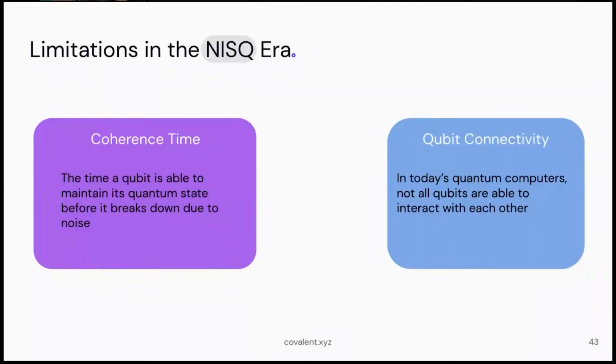So you may have heard that quantum computers are still in an early stage, and that's true. So we call this the NISQ era, the noisy intermediate scale quantum era. So noisy because these quantum computers are sensitive to their environment and they might lose their quantum state due to fluctuations that cause quantum decoherence. So this makes error correction really important in quantum computing. And error correction in quantum computing can't happen the same exact way that it would happen with classical computing. So if you're worried about losing your quantum state because of shorter coherence time, you can't just make a copy of that quantum state because of this no cloning theorem. And then there's also an issue with qubit connectivity where quantum computers today don't have all qubits connected to one another.